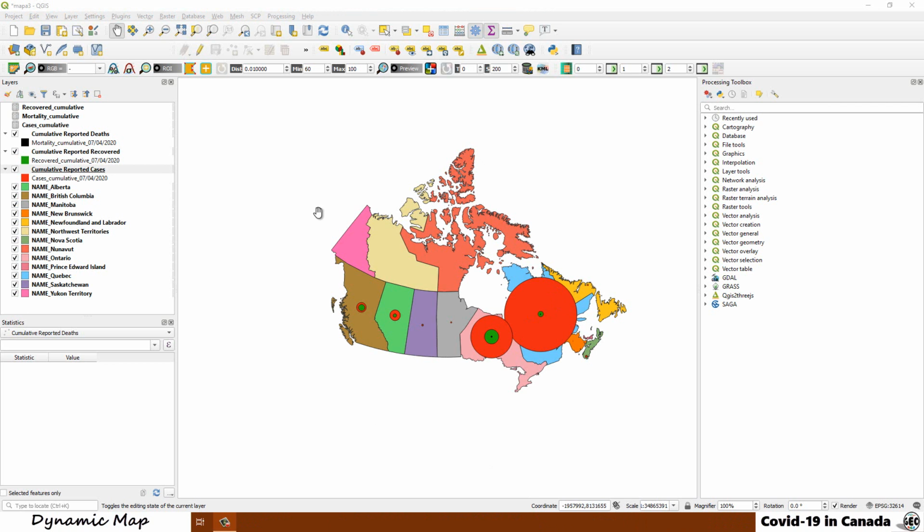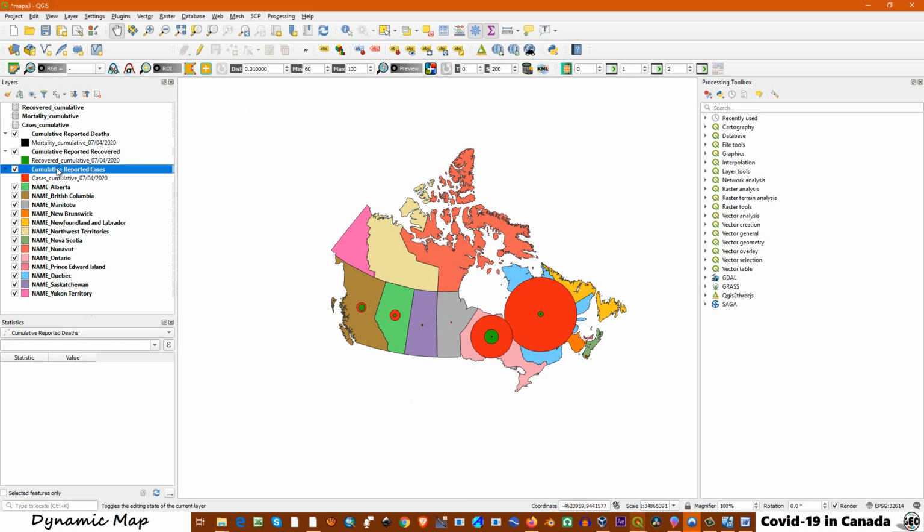Next step is to label all the parameters. Labeling in QuantumGIS, it's not an easy task, it takes time. The goal is to create a map where the information is clear and very visual. As this map is going to show 3 different parameters, and these parameters are going to change day after day, the labels have to be really well placed in order to avoid any wrong reading. To do that, let's go parameter by parameter.